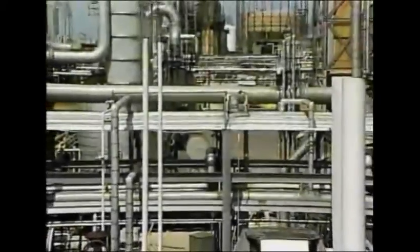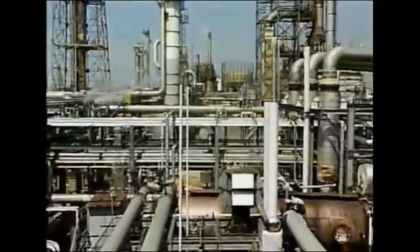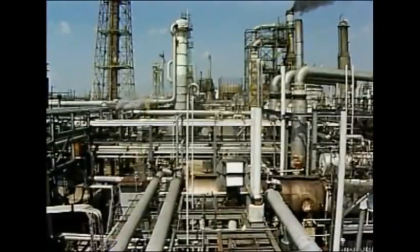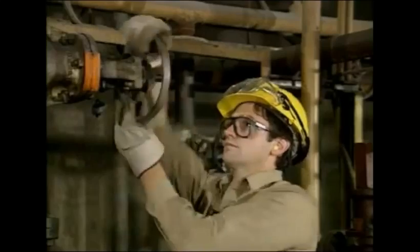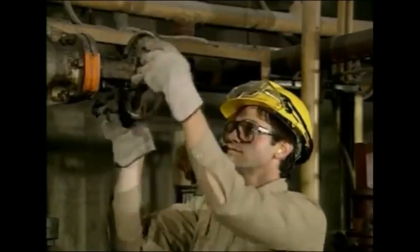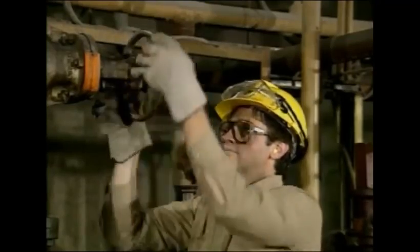In most industrial facilities, process systems handle a lot of different types of fluids during the production of a product. These different fluids are moved from one location to another within the facility by piping systems. The flow of these fluids through the piping systems is controlled by valves. In order to keep fluids flowing smoothly through the piping systems to the various points where they're needed, the valves must work properly. And to keep valves working properly, operators have to know how valves operate.